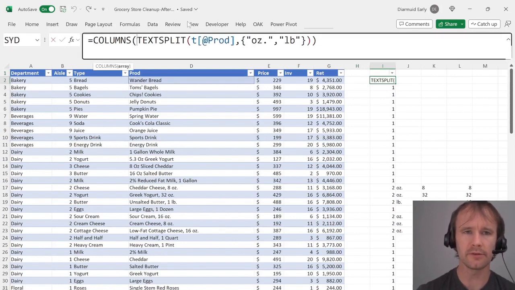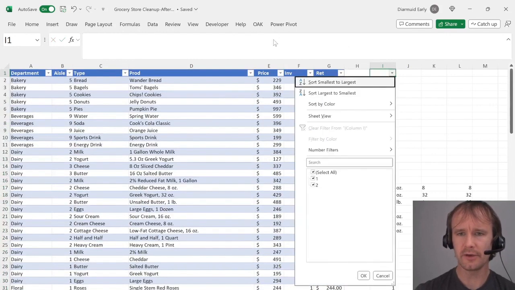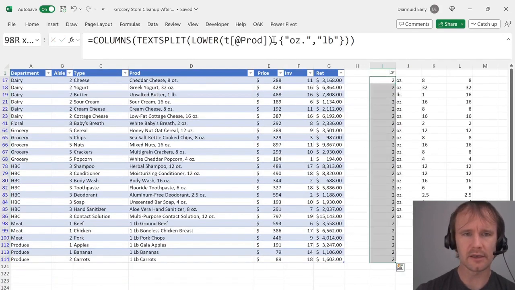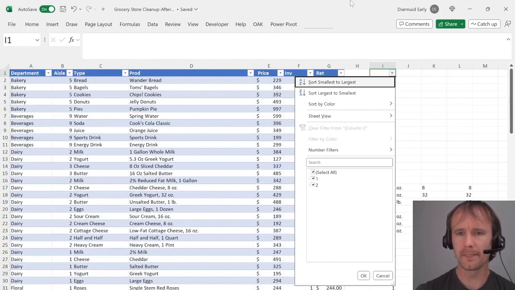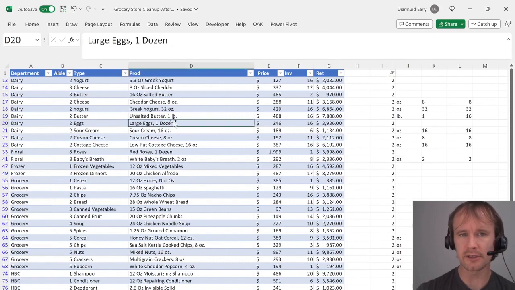Well, the easiest thing is probably just to make this lower. Sorry, not lower there, but lower over here, when you're doing the identification. Then you'll at least see everything that has, sorry, I've still got the period in there, so I need to drop the period. Do that. Then you've got everything that has ounce or pound. You still have the issue with the dozen that you need to clear out.